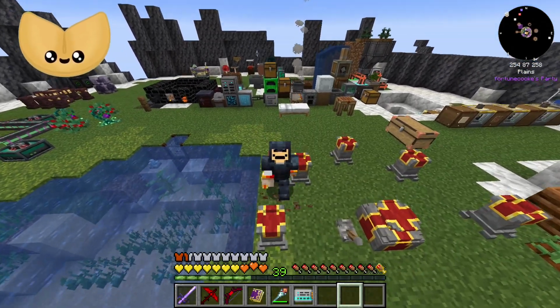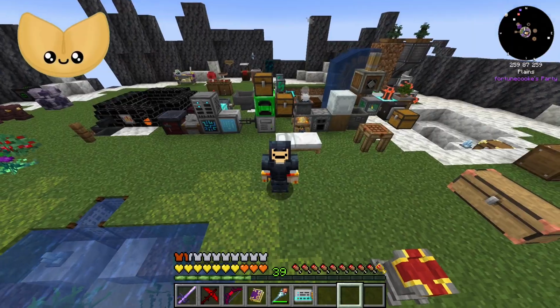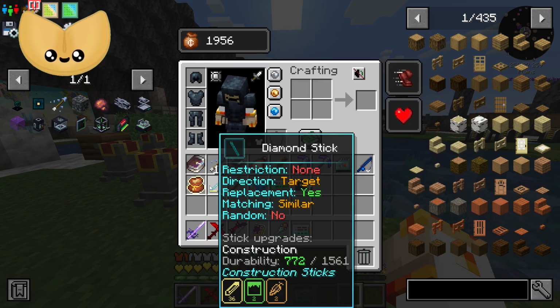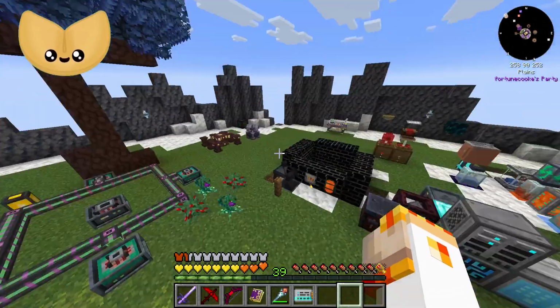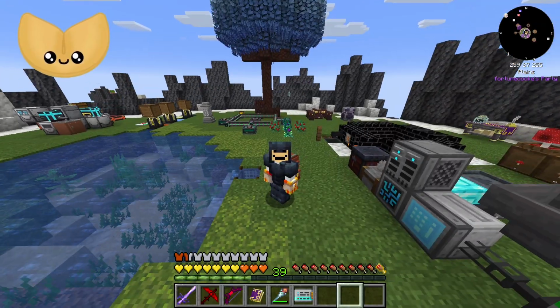Everybody, and welcome back to some more FTB Skies 2. Today, we are finally going to be getting into Replication, a mod that will actually allow us to break down some materials, like this diamond stick actually, and be able to replicate them with various matters. It's a whole thing, and honestly, it's kind of cool.